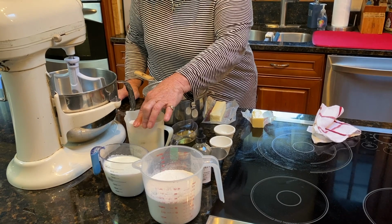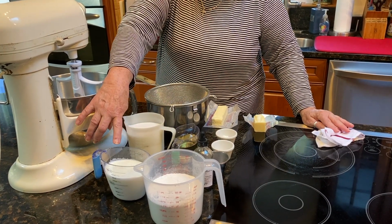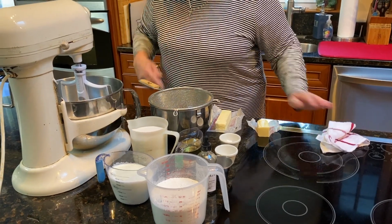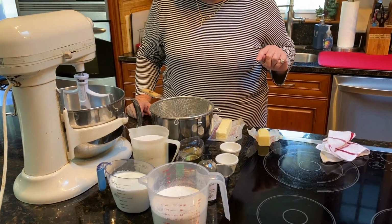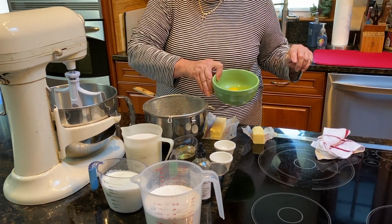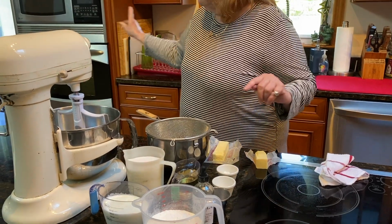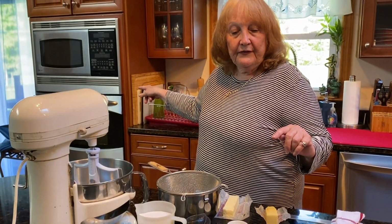I have 2 cups of sugar here and 1.5 cups of buttermilk and 1.5 sticks of butter and 4 eggs. Unsalted butter? Unsalted butter. Okay, thank you. I have my oven preheated, it's at 350.